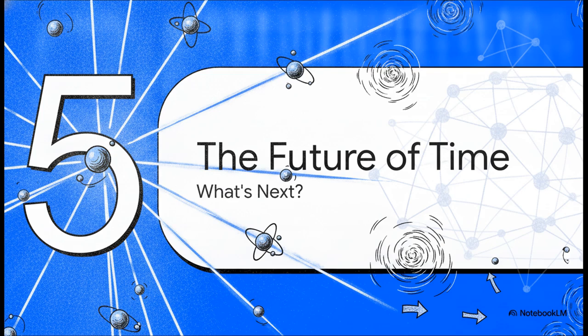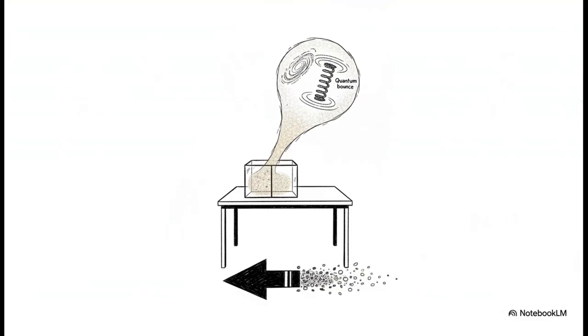Let's wrap things up with Section 5, the future of time. Look, this isn't just a neat laboratory trick with some lasers and rubidium atoms. It represents a major, game-changing leap in how we investigate the fundamental fabric of reality. What you should really take away from this explainer is that we now have experimental proof that time can act as an emergent, relational property driven entirely by entropy. We can take the most abstract, untestable mysteries of canonical quantum gravity and actually probe them on a tabletop.